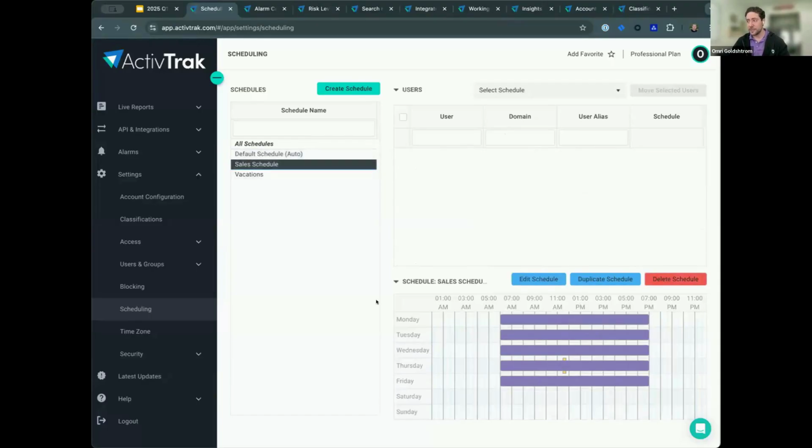But if you want a different schedule, for instance, our sales team operates from 6 a.m. to 7 p.m., and not on the weekends, you can go define that schedule, and then you can move users into this one. And as a result, they truly won't be tracked outside those hours. So it's not simply that data doesn't show up in reporting. That data is never sent up to our servers. So this is our privacy commitment. That also can address a question about part-timers, and I think this addresses a set of those scenarios. And if not, let us know in the Q&A.